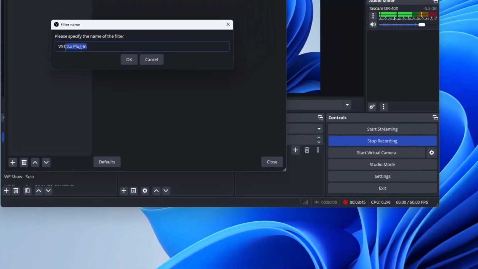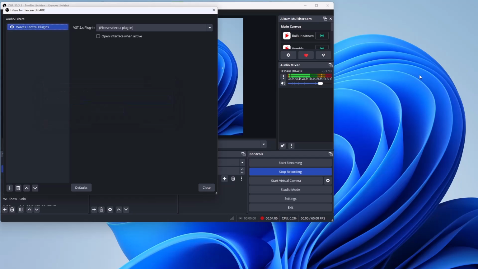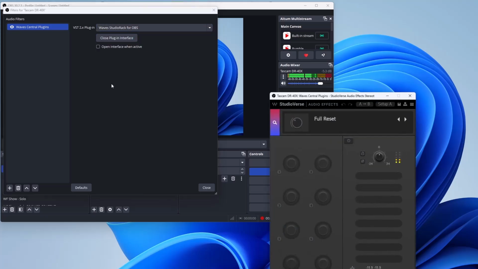I have some from Fruity Loop Studio because I own it, and a bunch from Wave Central. So we're going to use the ones from Wave Central just because it's a lot easier to deploy using their official apps. So I'm just going to rename this Waves Central VSTs, or just plugins. Click OK. I'm going to leave a link in the description to Wave Central's website, and I'm also going to leave a link in the description about Wave Studio Rack. I'm going to try to explain it really quickly, okay? On this drop-down menu, you see FL Studio VSTIs, etc. If I really wanted to use FL Studio plugins, I could, but we're going to use Wave Studio Rack for OBS, and then I'm going to click Open Plugin Interface.